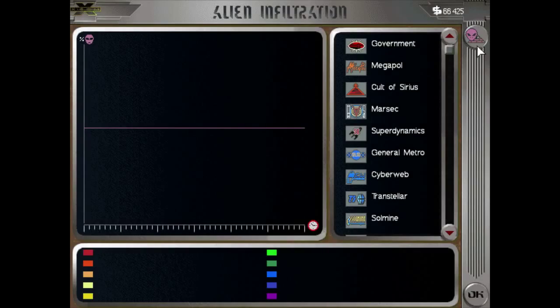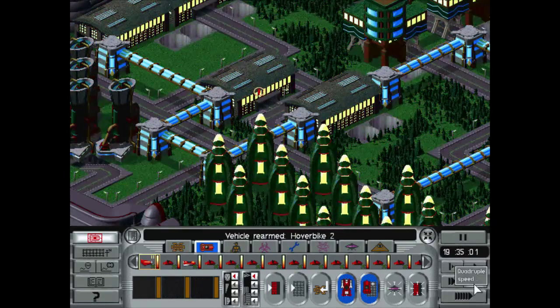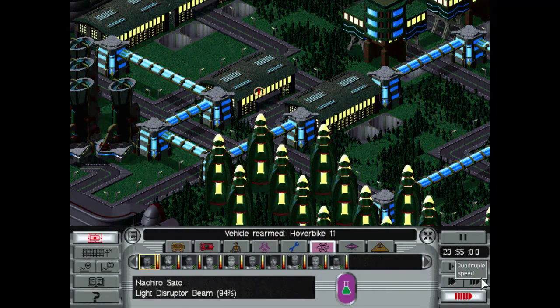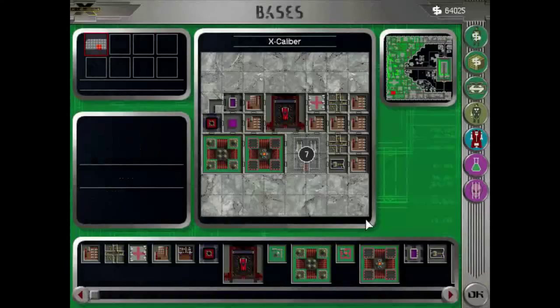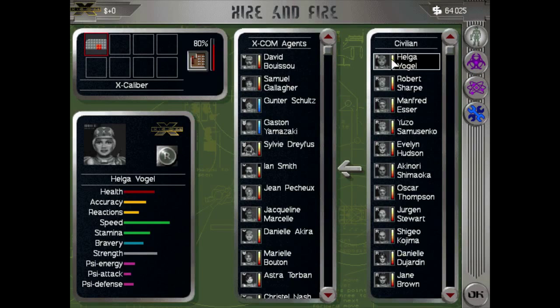I don't think there's any activity. I think we cleared it out pretty well last episode. Let's see. Disruptor beam. I don't know if that was a good idea to continue research on that, but let's go ahead and continue on. Okay. So, new day means new people on the meat market.